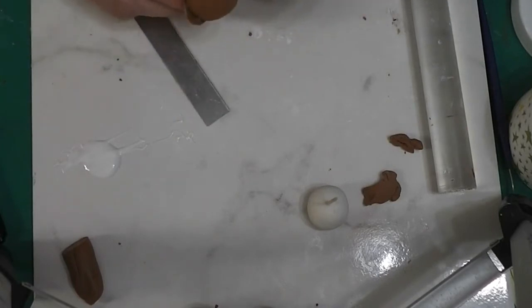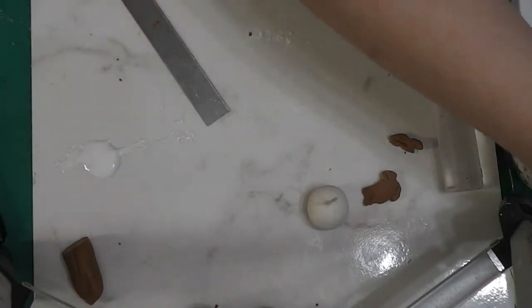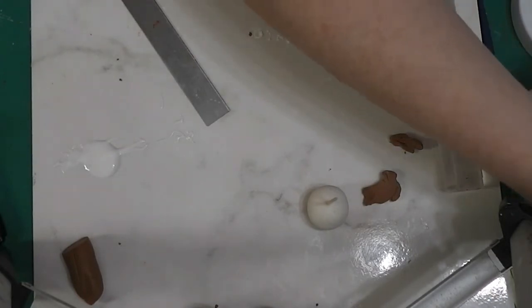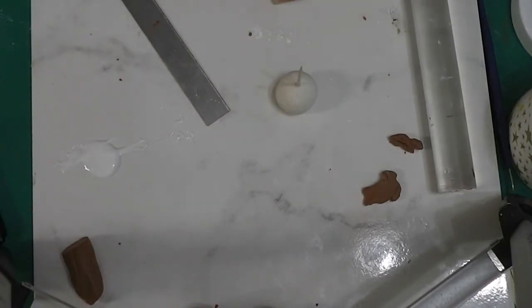And there we go. We're going to bake that on a piece of parchment paper on our paper plate for probably about 10 minutes so that everything is cured. I'll do the other one off camera. I've already done a couple. And when these are cured and cooled, I'll come back and we'll put a clear finish on to make it look a little more appetizing.